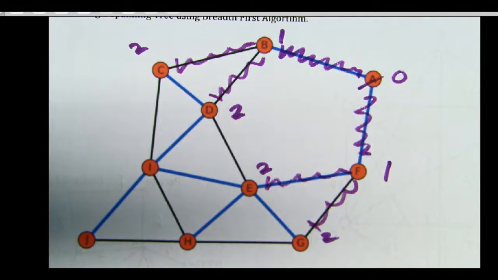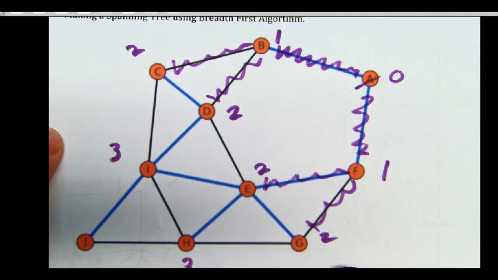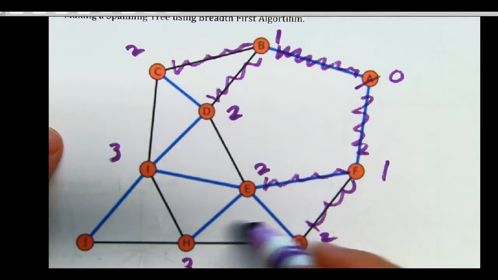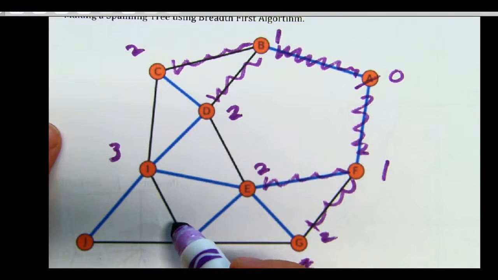Okay, so that's what we have so far. Now what we want to do is continue this on. We're going to have some duplication, so you just have to make a choice which vertex you do want, because these will just come back. So this would be a 3, this would be a 3, and this would be a 3. I'm sorry, this was already a 2. So what happens with both of these 3s, you just figure out a way to connect them in.